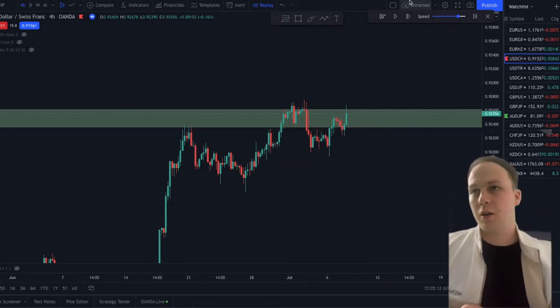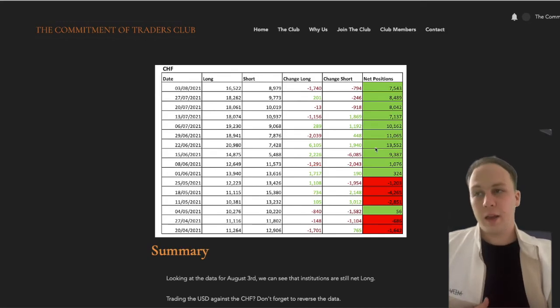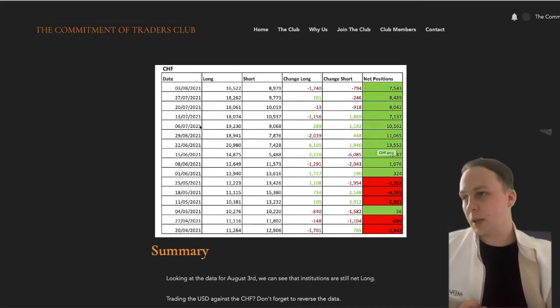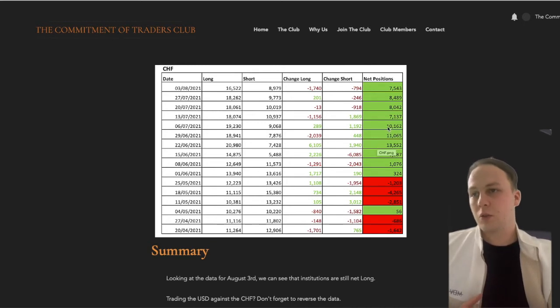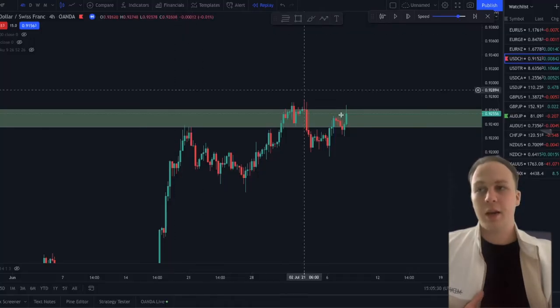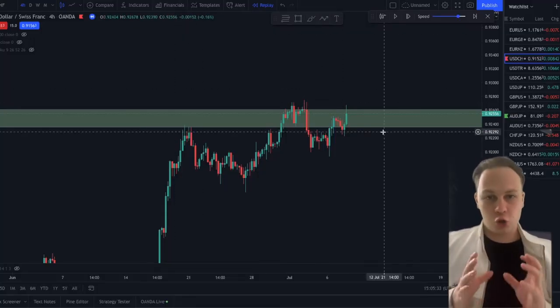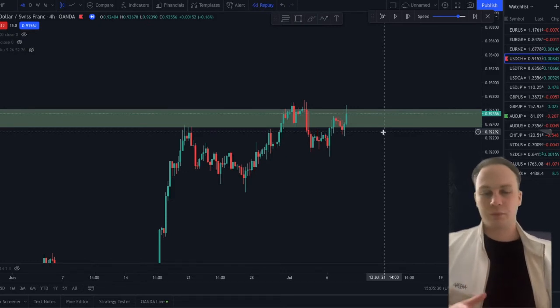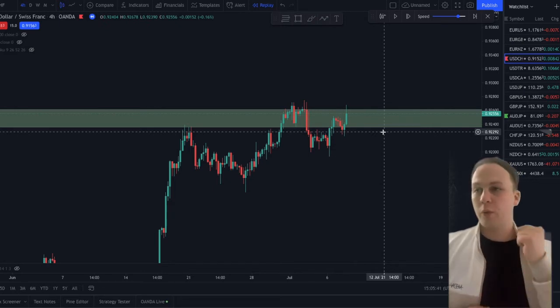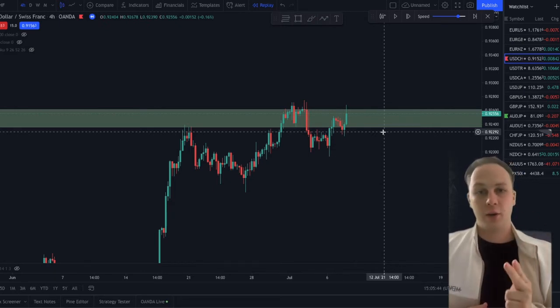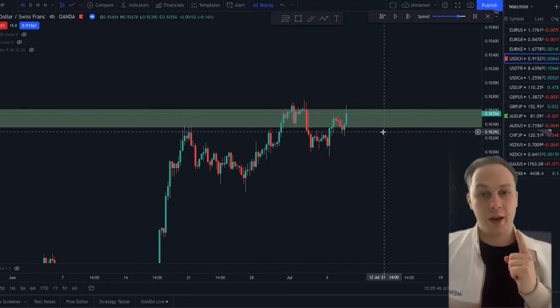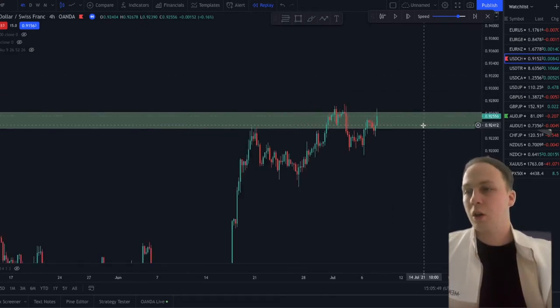Perfect. Going back on our COT data to confirm, again, net positions round the beginning of July, very heavy to the long side, and have grown since the 11th of May. So this is 100% confidence that the Swiss franc is stronger than the USD, and that banks and institutions are opening up short positions on USD Swiss franc. Perfect. This is all we need to take our trade. We've got our bias, we've got our direction, and we've got our confluences. And also, by trading with the COT data, we have our edge. So, going back onto the chart.